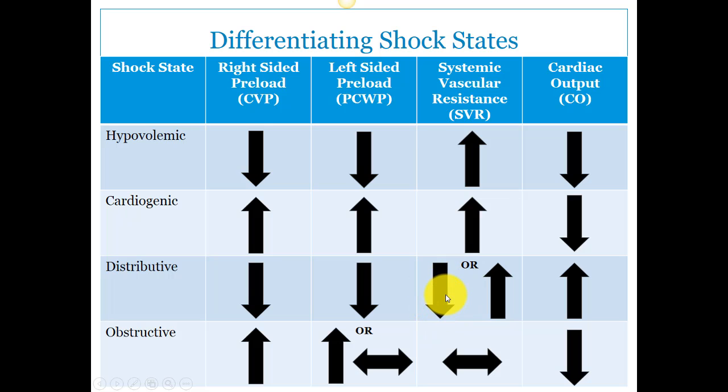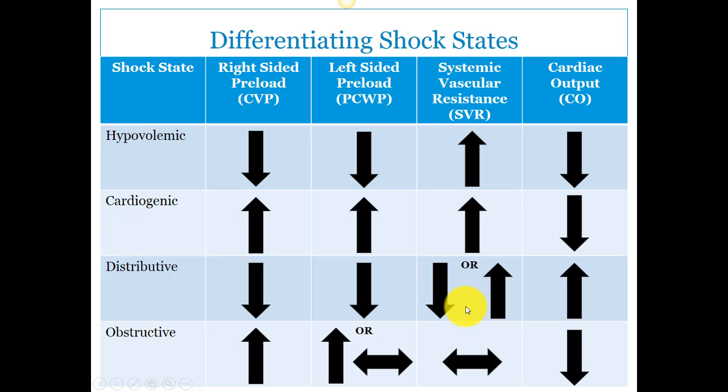So the patient clinically will be warm. You may actually feel bounding pulses peripherally. And because of that, there isn't a whole lot of resistance that the left ventricle is pumping against, so cardiac output is going to go up. So that is a big differentiation, both clinically and what you may see on a monitor, between cardiogenic and distributive shock. Eventually what happens, and we talked about the difference between quote-unquote warm shock and cold shock in class.